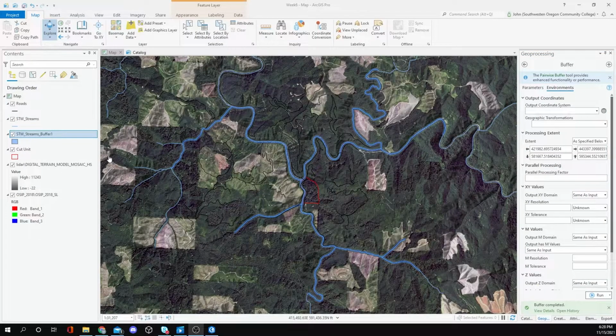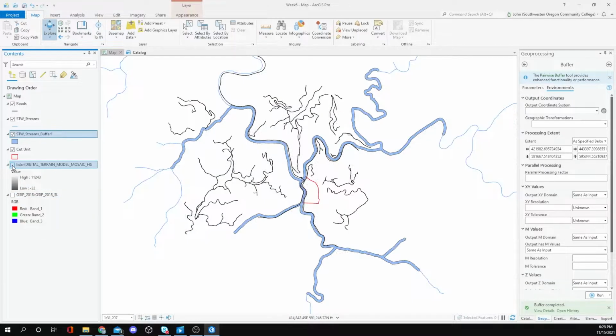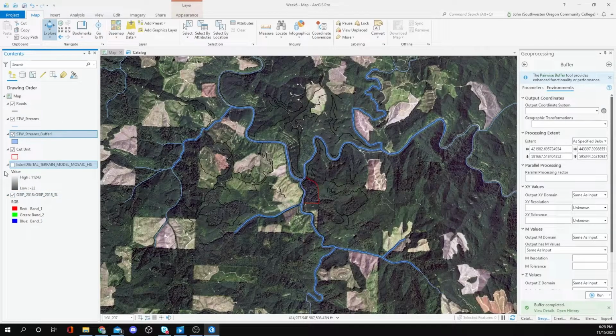Okay, and as you can see here, especially if I was to turn off the background image and the LiDAR, you can see that we created buffers around all of the segments that were visible when we were zoomed in on our potential cut unit, right? So instead of creating buffers around every single stream, which would have taken quite a bit of time and isn't useful for what we're doing, we made it so it just did it within what was visual when we were doing the cut unit. So we're going to turn these back on.